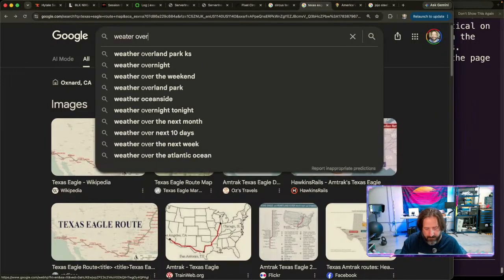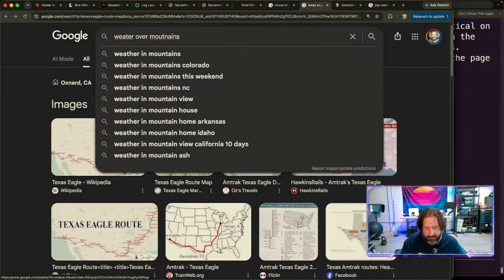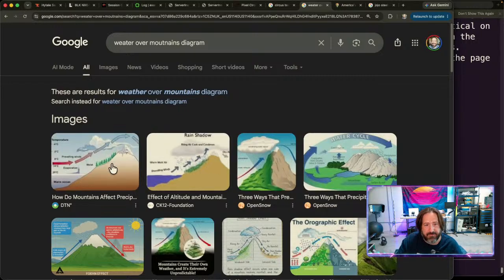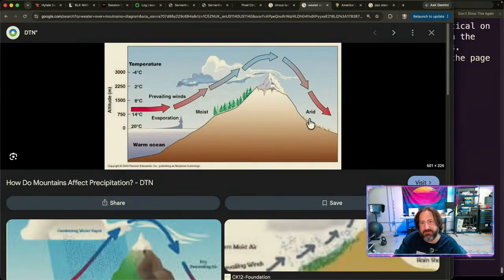Water over mountains diagram. See if I can pull this up. Yeah. So I don't know if you're familiar with this. I'm getting all over everything now because you hit on a fun spot. So what happens is you see where it's like arid here. This is where we have, we call it the high desert, because we get like some forests, and then we hit like the Rockies, and then it's all just like this dry area, right? And that's why we get all the cowboy stuff, because it's all just plains, because we don't have a lot of rainfall going through it.